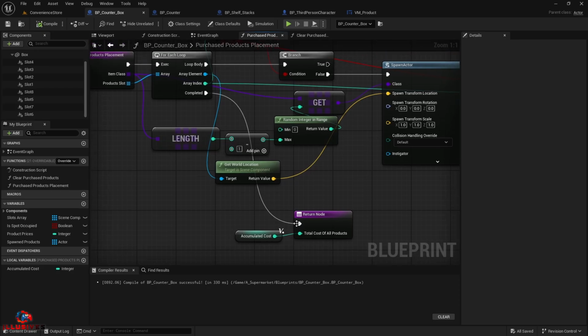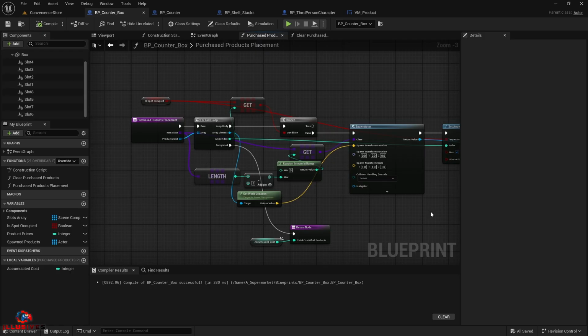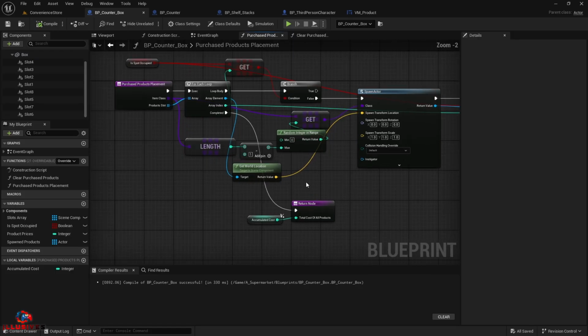Now where to connect this return node? If you connect this return node here, then what will happen is, after the first time the loop runs, because we are returning the node, the loop will be cut off. So even if you have 8 slots or 15 slots or 20 slots, your loop will run only once. To prevent that, we always use the return node in the completed of the for loop, if we have any for loop in our code.